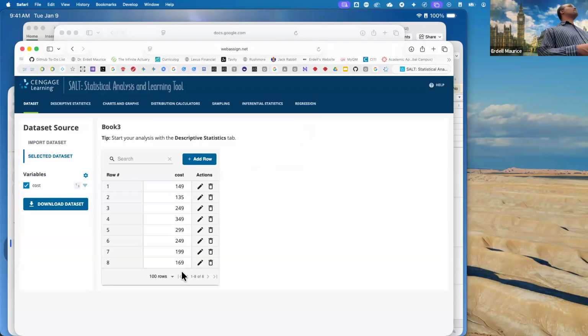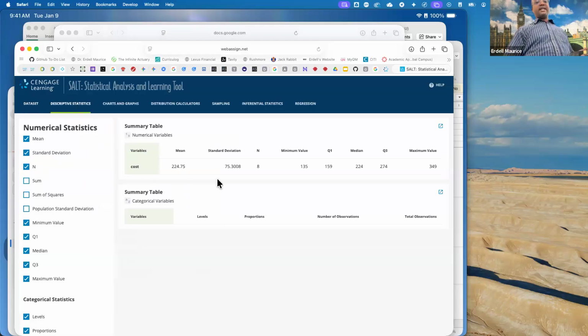Now remember, I needed 4 numbers to create what I'm looking for, a confidence interval. What you simply do is go into your descriptive statistics, and it'll give us the numbers that we need. So if I needed the average, the median, here is the average for those values that I was looking at. You just take those numbers, put them in, and that'll give you what we're looking for.